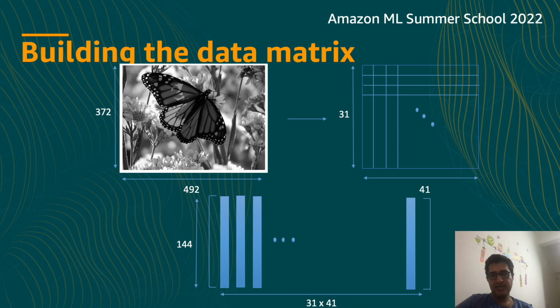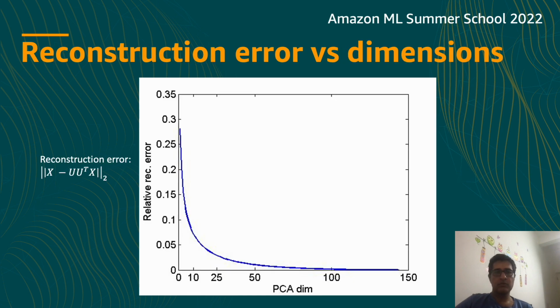Now as far as PCA is concerned, in case you were to carry out the principal component analysis and compute what we call the reconstruction error. Let us say your original matrix was X, and like we talked about earlier, you can reconstruct this matrix. So U transpose X gives you X hat. Remember from a few slides ago that U transpose X gave you X hat, which was in a much lower dimensional space. And this graph is showing you that in case the X hat was of, let's say, only 10 dimensions, how much of your matrix would you be able to reconstruct, like how much information loss do you have. Let's say that this is our reconstruction loss metric.